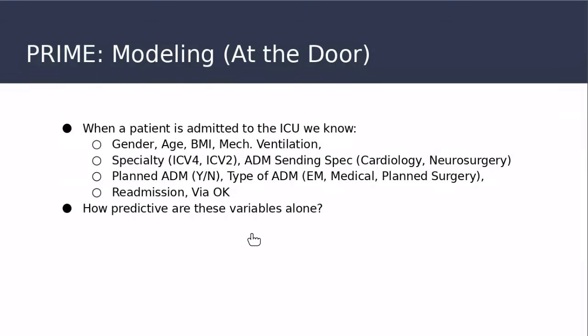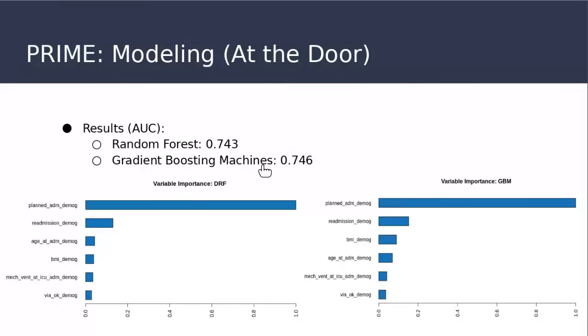So it was kind of tempting to think, okay, before going into anything about what's happening in the ICU, can we see how predictive these variables are already? So that's why this model is called at the door, because this is basically all you know about a patient as soon as he or she shows up. So can we already predict something? Here we tried, so these are the best models that came out. We tried a random forest model and a gradient boosting machine model, and their AUCs were around 0.75. So okay, not the best thing you can do, but then again, not hopeless either.